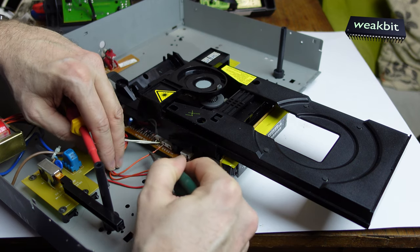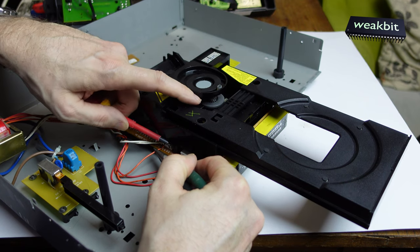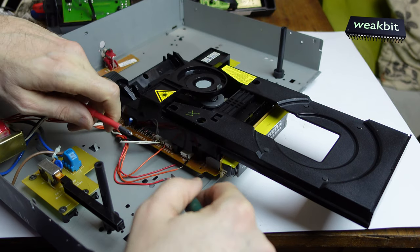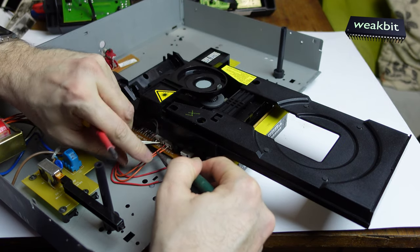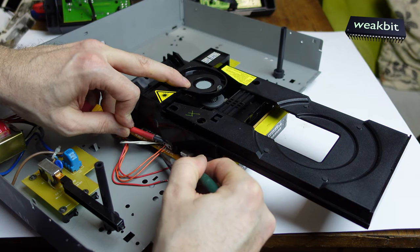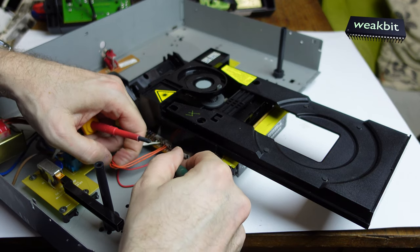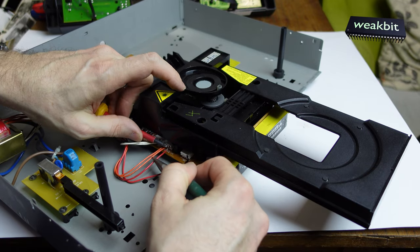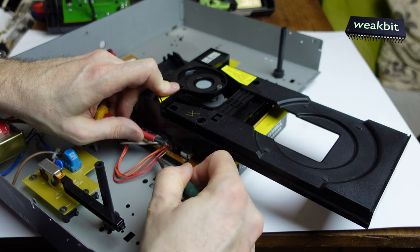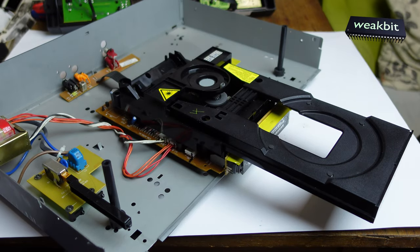orange is on this side, orange is on this side. We need to press it in and push this in. We must press it in. I must press this in and push this in. RD means red, I think. Push this in. So this, push this in. Super. That works.